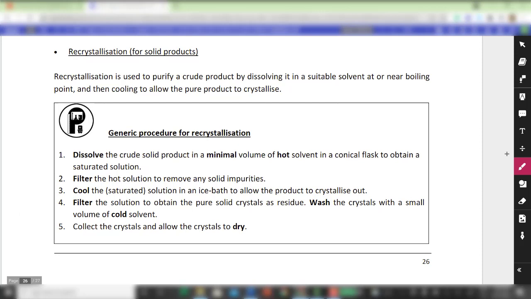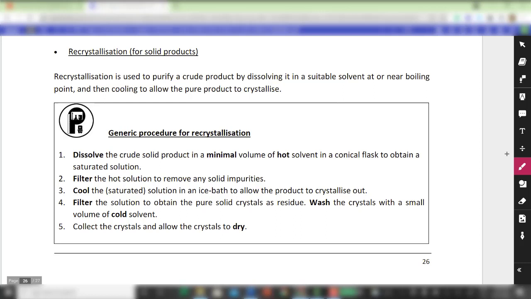Recrystallization is often used to separate a solid out. Again, we will get to do it maybe in year two, in the same practical we are talking about. So usually you try to dissolve the crude compound in a minimum amount of hot solvent until it reaches a supersaturated solution, and then you cool it down slowly in order for the crystals to appear slowly. The crude product could be powdery, but the actual crystal could be needle shaped or some very beautiful crystal shape.